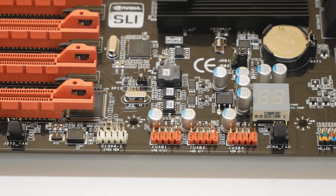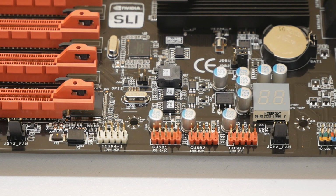Not sure how easy it will be to flash the BIOS on this board. Does it work just fine from the BIOS, or do you need to do the same thing as on the Foxconn Blood Rage, like make a bootable USB and flash the BIOS in a DOS environment? That will be something I will figure out very soon.